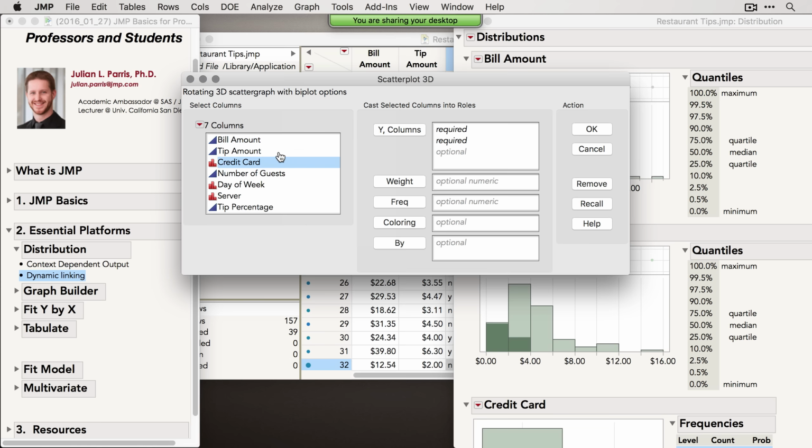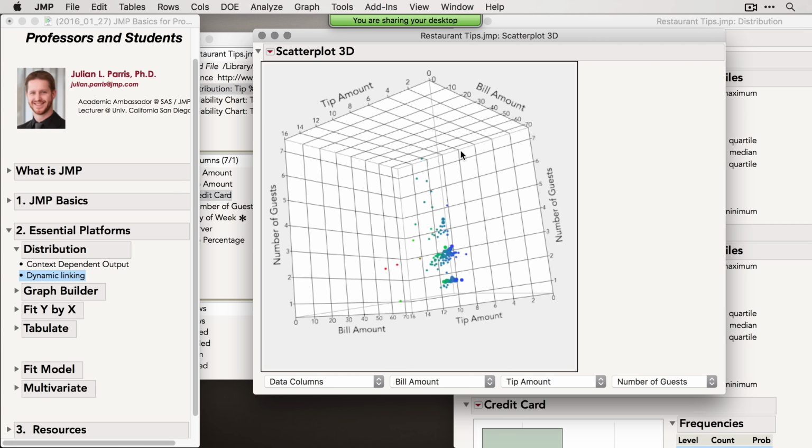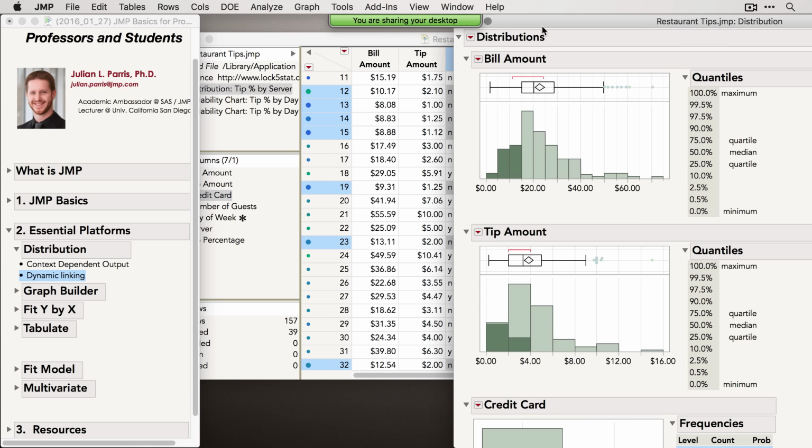I mean, I can go into a 3D scatter plot here, and I'm still going to have those observations selected. There they are at the lower side. And so what's beautiful about JMP and this global selection is you get a way to touch your data that's profoundly useful pedagogically. As students actually touch these observations, they see the relation between where they are in every observation or every output they have. And so I think that's a special feature of JMP that's not worth overlooking.